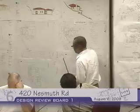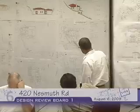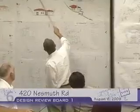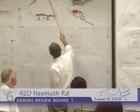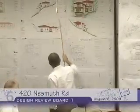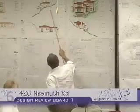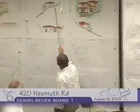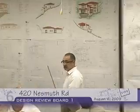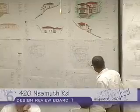I don't know if you follow what I'm saying, but maybe I'm not being clear. The reason why this is so low, and the reason why you get this profile behind here, there's a retaining wall on here, is because you're getting out at this level, and you have to do that. But if you take this whole thing here and raise it up, and you may have to add a few more steps in here. But if you raise that whole thing up, and instead of the exit from the patio being down here, perhaps it was a pier somewhere, now you're minimizing this carving of the soil so much. I think it's a possibility, something that I think is worth looking at.